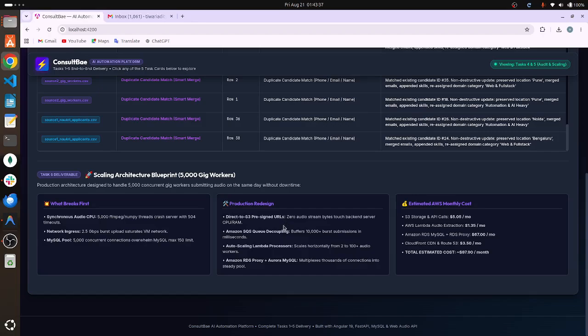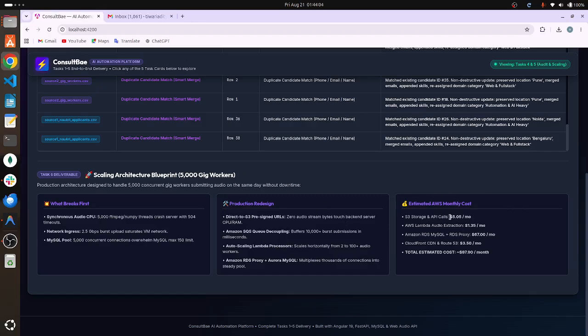That is one part of our logic. There is also Amazon SQS decoupling, auto-scaling Lambda processors, and Amazon RDS Proxy plus Aurora MySQL. These are the points we can implement in our cloud-based production system, so our system would not break. So this is the production redesign.